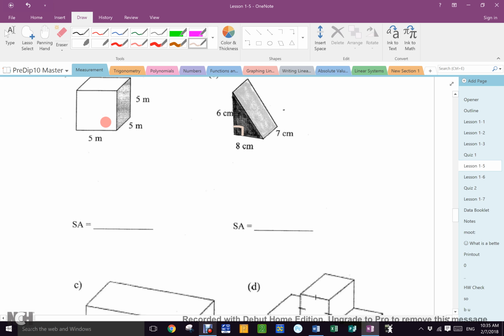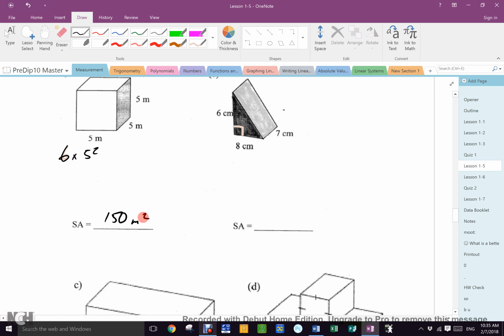This first one, it's a cube, right? How do you know it's a cube? All the sides are the same, right? Which means it's 6 squares, isn't it? And the area of a square is the square of the side, right? So it's 6 times 5 squared, 150. Easy peasy lemon squeezy, yeah?